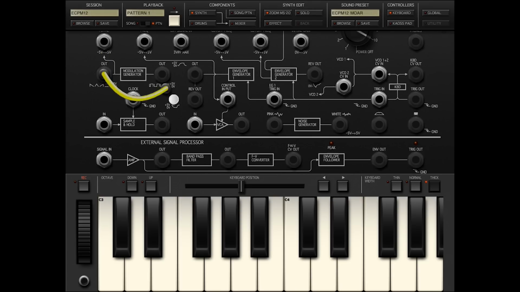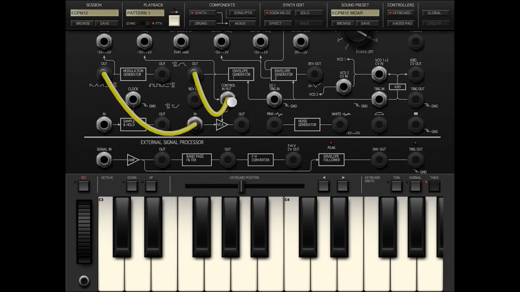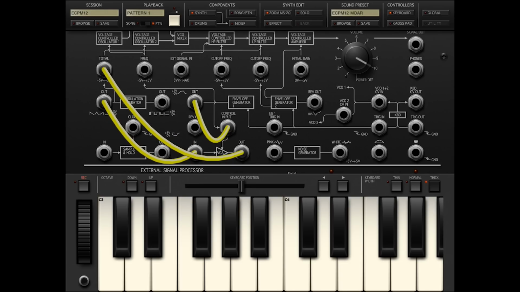And I'm going to grab this signal and throw it into this voltage-controlled amplifier, which is a dedicated little unit right here that we can use to take a modulation source and control it with a different modulation source. And in this case, I'm going to take our envelope generator 1's output and make that the control input for this and plug the out back into our total. And now we get the whole attack, decay, and everything else applying to the LFO. You hear it only does the wah wah wah wah when I hold down the key for very long.